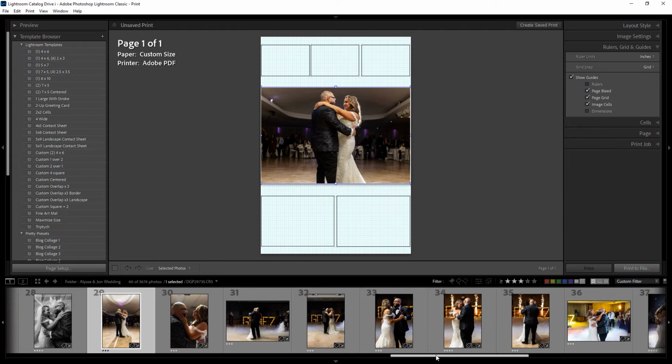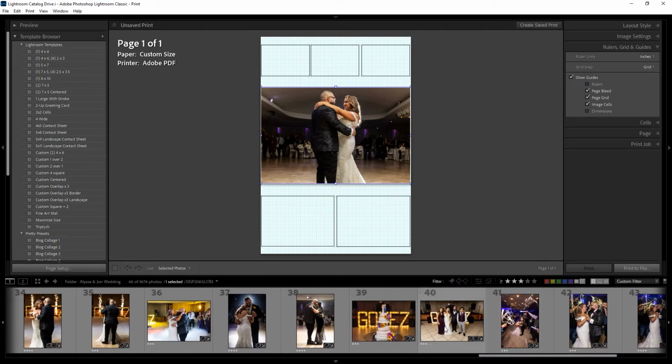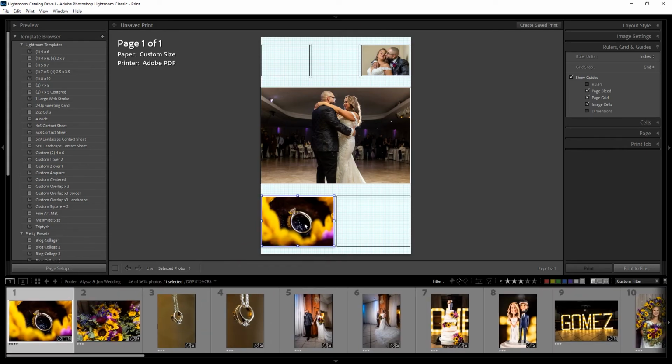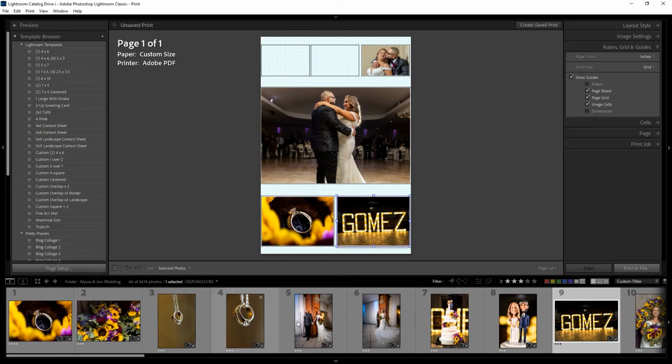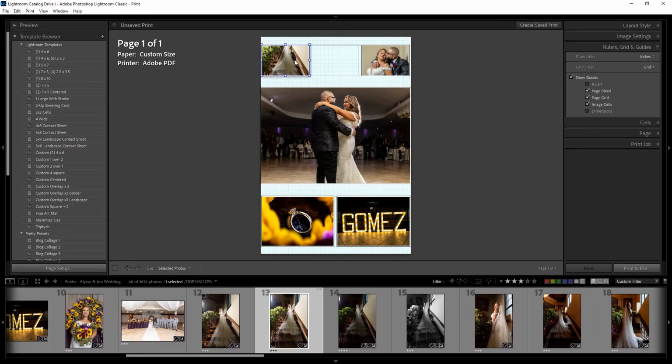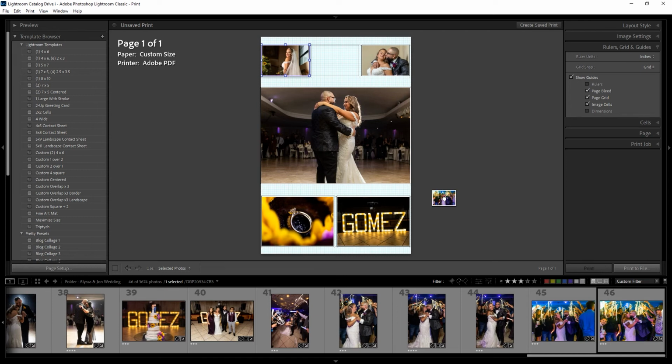Okay, let's find some other photos to complement it. And I want to get a good variety of photos. So we get like a cake photo right here. So these are small, so these should be like closer in, tighter photos. There we go, cool. Let's do a ring shot right there. Got the last name right there. And two more horizontal or squarish photos. Maybe we can put this bridal photo here and just zoom it. Let's get one closer. Yeah, that's nice. And one more, maybe an end of the night photo right there, the kiss, yeah, with the glowing thingies. I don't know what those are called. Cool. So that is how you make it.